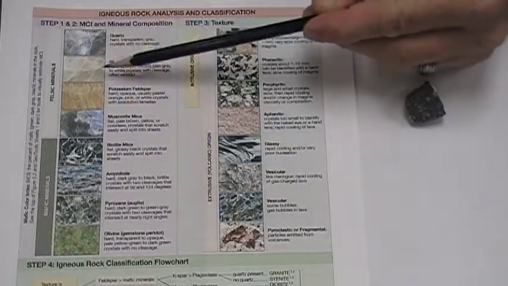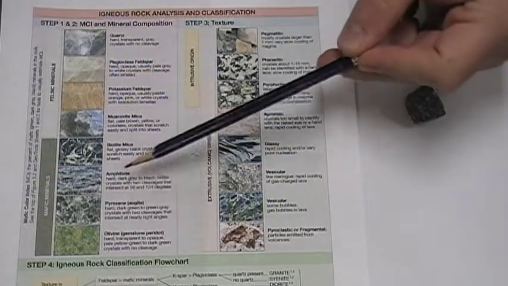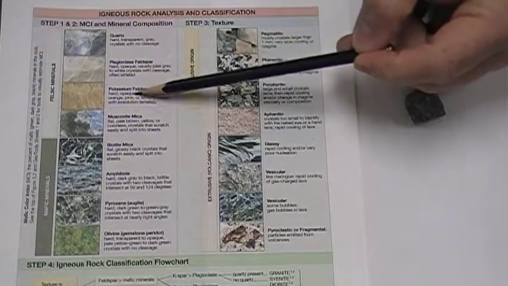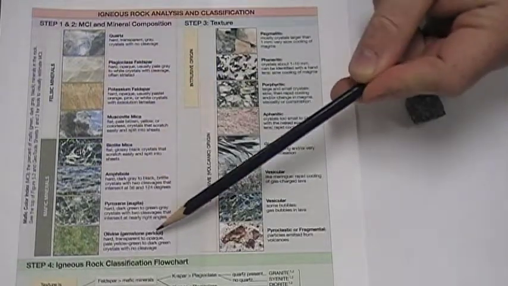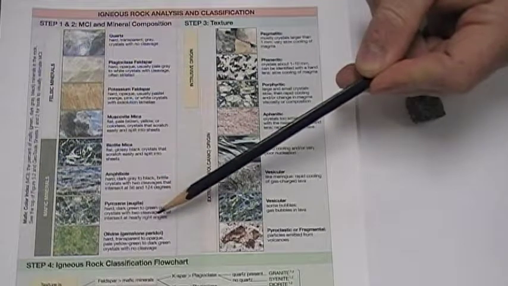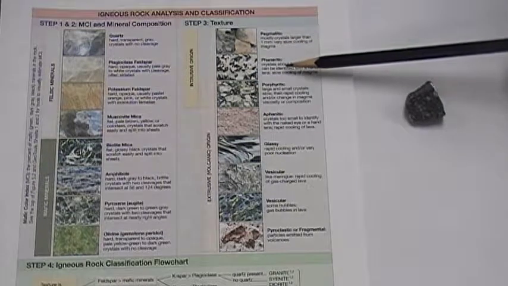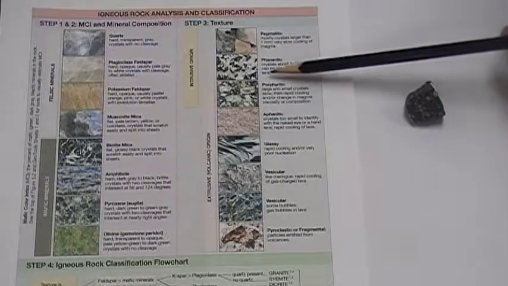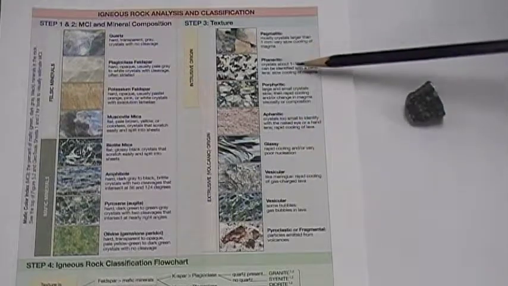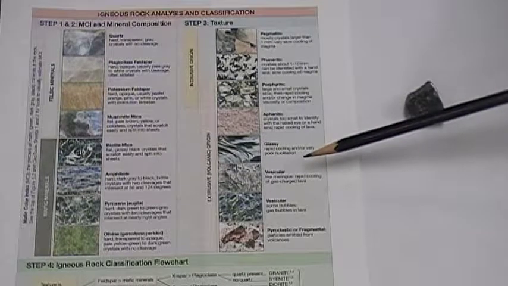It deals with our felsic and our mafic minerals, so our light colored minerals and our dark colored minerals. Again, these minerals should seem familiar in that these are many of the common minerals you identified in your mineral specimens lab. If we look on this side over here, this again will help you figure out texture, so dealing with phaneritic, porphyritic, aphanitic, glassy, and vesicular. And for a review of those terms, you can review our igneous rocks properties video.